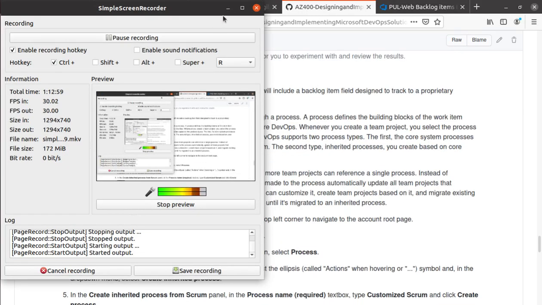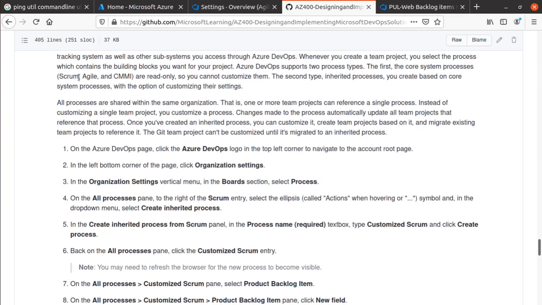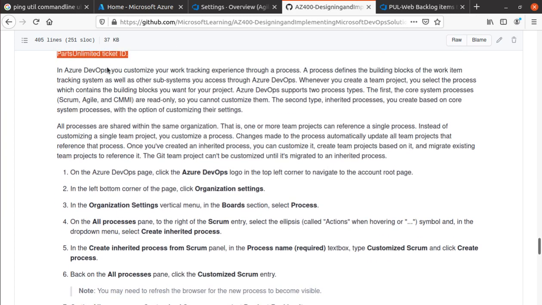Okay, let's continue with the task. In the customized team process, what we need to do in this task, we're going to create a custom Scrum based process. This process will include a backlog item field designed to track to a proprietary parts unlimited ticket ID. Okay, in Azure DevOps, you customize your work tracking experience through a process.